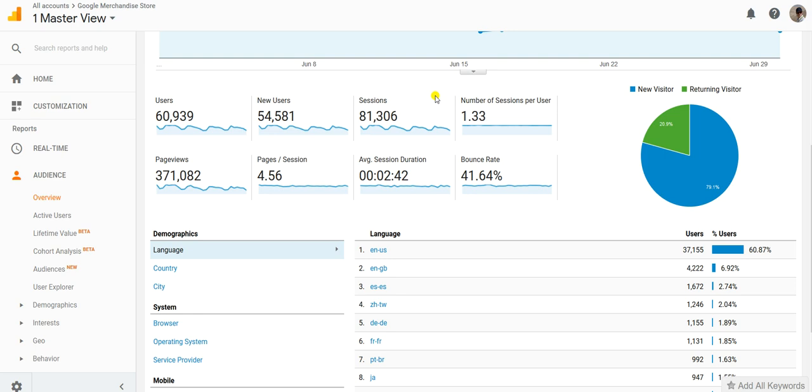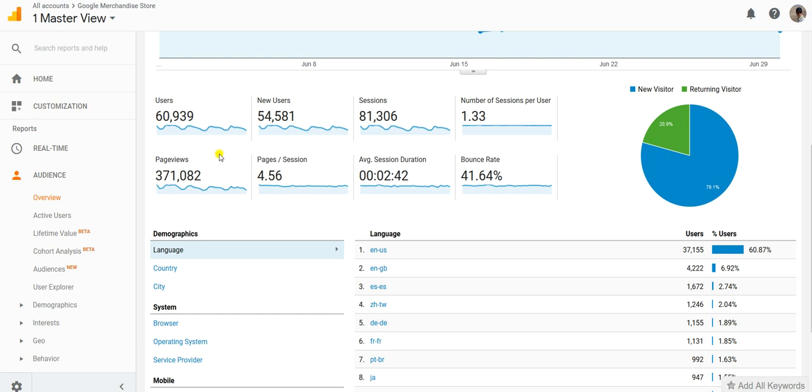You've got the sessions. A session is a period of time when someone's been actively engaged with your blog. What that means is that if I come to your blog and I view a page, then I view a post, then I download your ebook, then I view another post, and then I click off your blog and leave, this is recorded as one session. Now, if I come back to your blog later on in the day and view some more pages and posts, this is recorded as another session. Here we have the number of sessions per user.